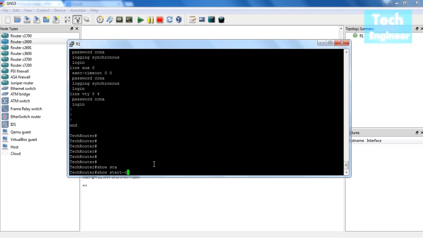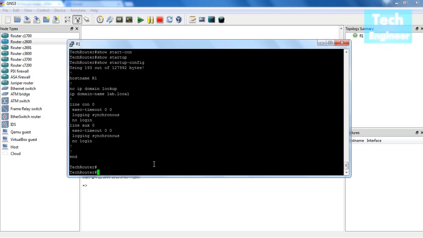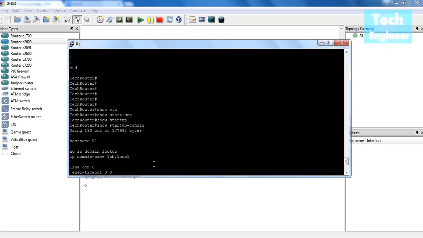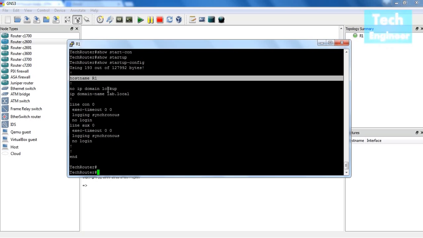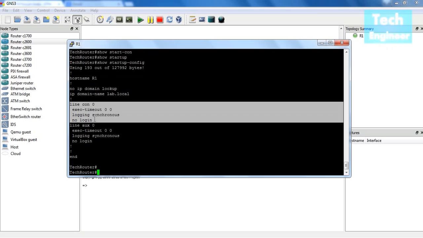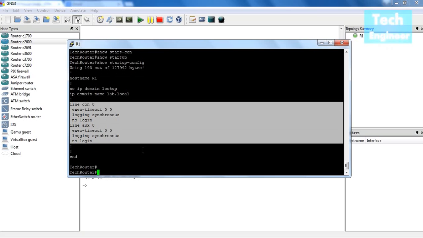So to check the data, first we check whether the data has been saved. Show startup-config basically provides the information which is currently saved in NVRAM.